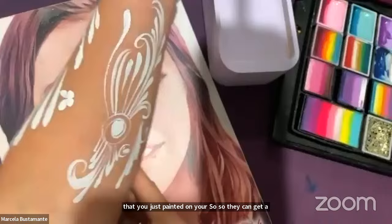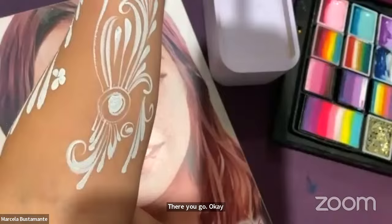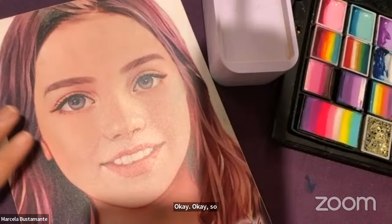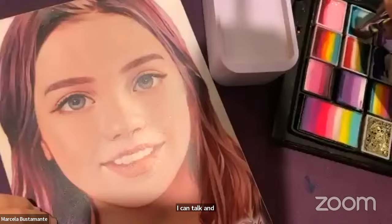We have 7 minutes. One more design, I think. Sorry, I got you distracted. No, it's okay. I'm a woman. I can talk and paint. Is that the definition of women? Of course. We can do more than one thing at the same time. Juggle and have children. It's amazing.